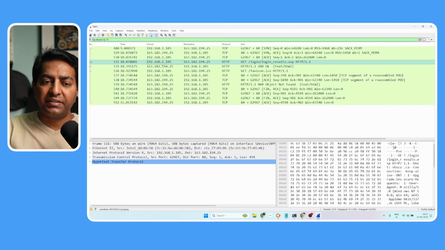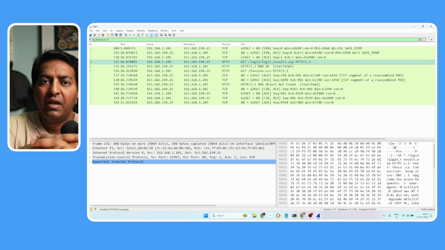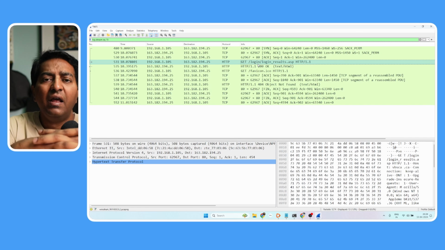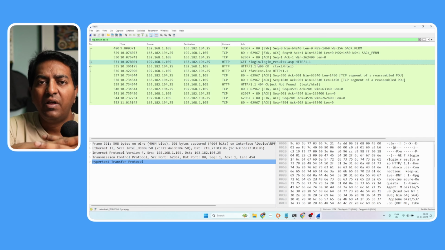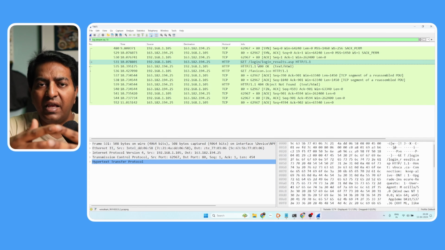And now it is time when the client computer requested the HTTP page, the login page which was loaded. The protocol used was HTTP, a GET request. Whenever we access any web application, a GET or POST method is used. There are many methods available, but for your clarity for now, whenever we request some resource from the web server, it's a GET request. When we submit something, it's a POST request.